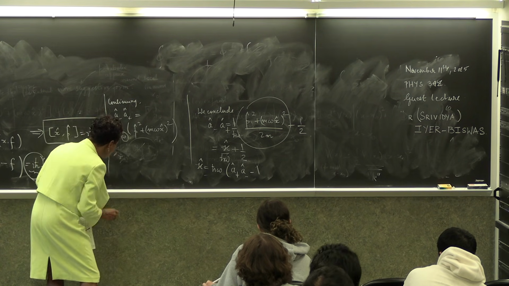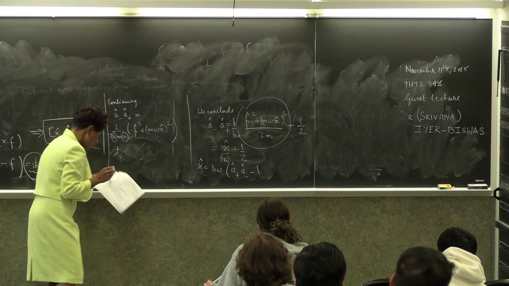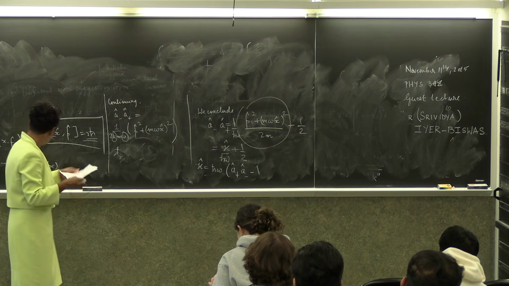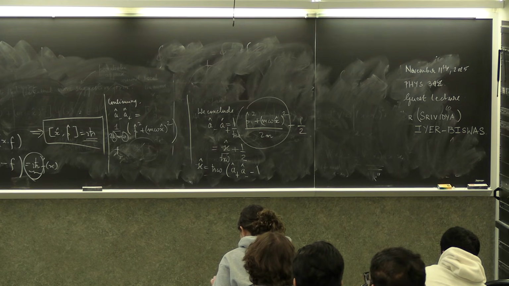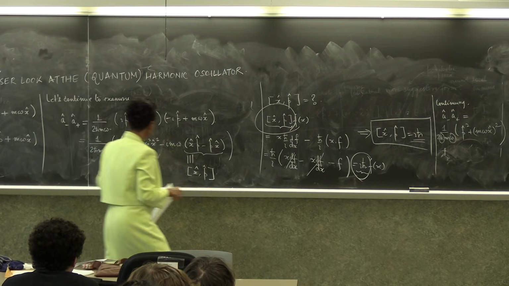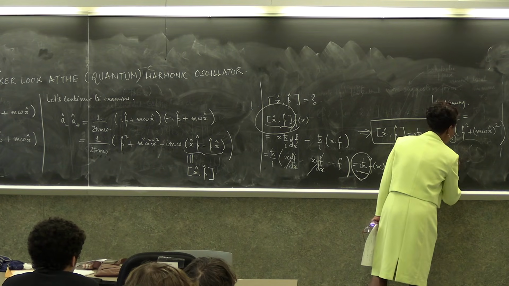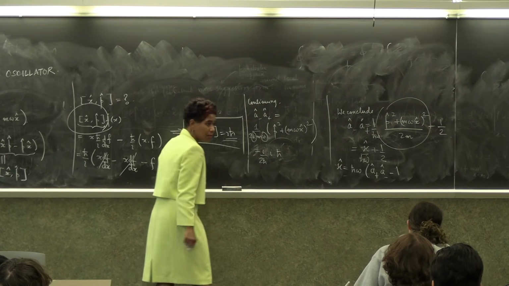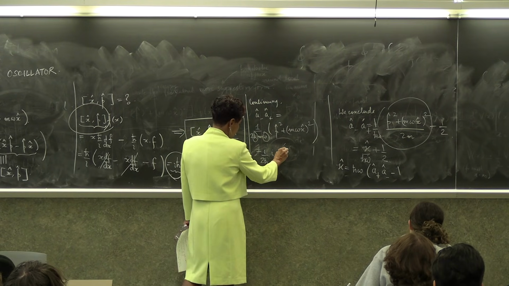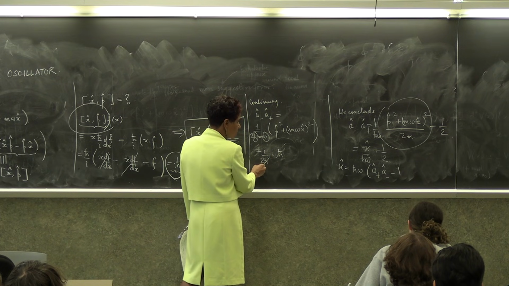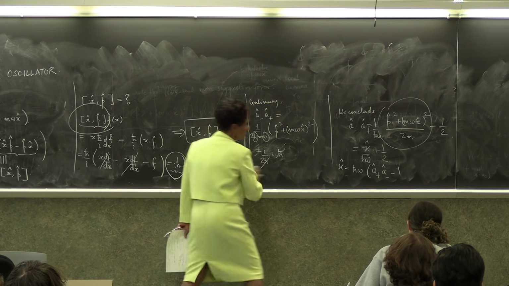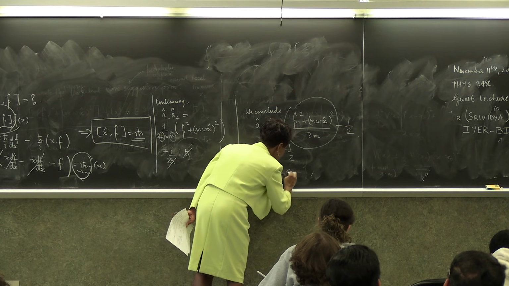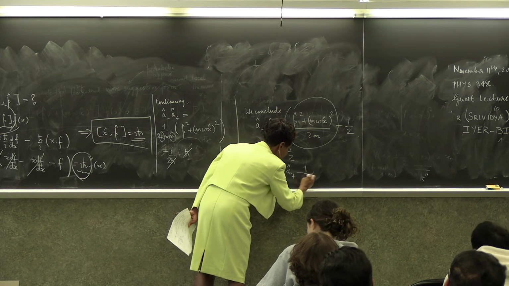Okay, this is what happens when we try to do too many steps in one shot. Give me a moment to remind you what we had. We had minus i by 2 h bar here. Minus i by 2 h bar. And then we multiplied that by i h bar. And so we got rid of this and we got a plus sign. Ah, my bad. We are doing fine. Okay, we are doing fine. a minus a plus minus half.